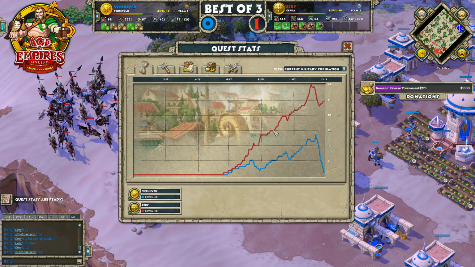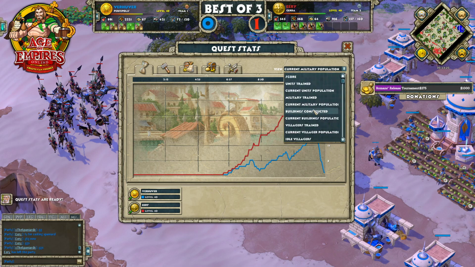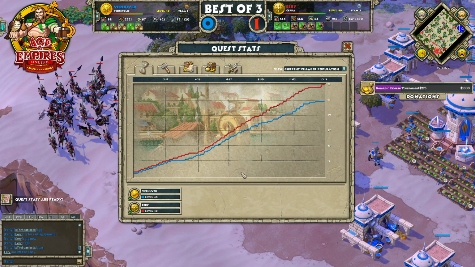And Verhuver just was never able to catch up in population. You know, he was behind in population pretty much the entire game. He was somewhat even in terms of villagers for most of the game. Eery started pulling ahead pretty moderately to significantly, you know, towards the mid to late game.